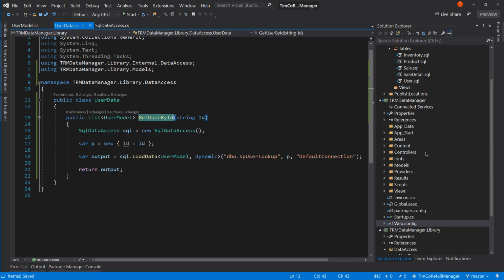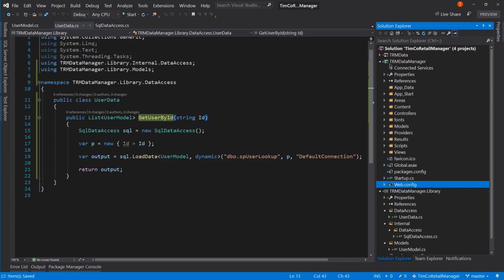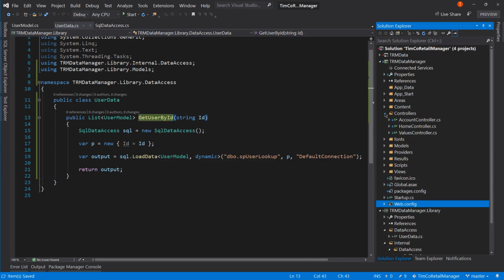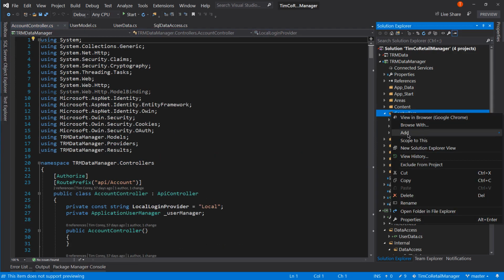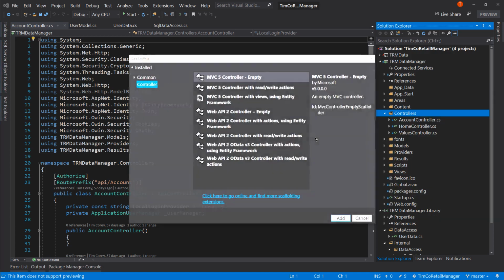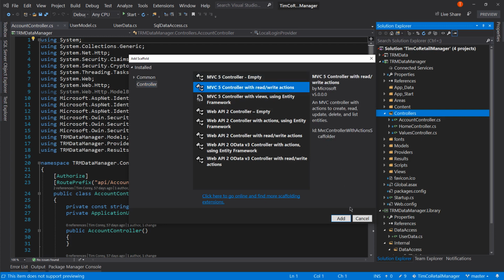So now we can collapse this, and inside of our controller, we have an account controller. We don't have a user controller yet, so let's create one. We're going to create an empty MVC controller. Let's create one with read and write actions, just so we have it scaffolded out for us.